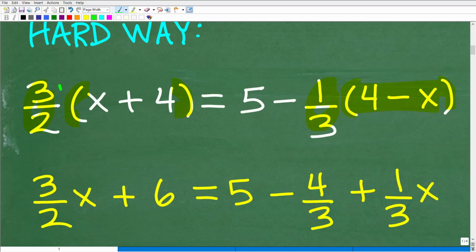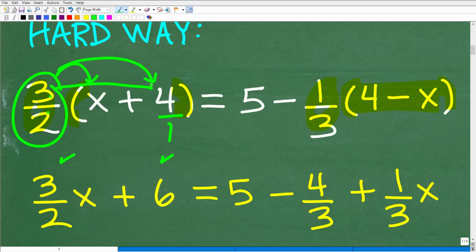So we're going to take this 3/2 and distribute it to these terms inside of the parentheses. So 3/2 times x gives me 3/2 x, and then 3/2 times 4 gives me 6. Again, you need to know fractions. We're multiplying fractions, right? So 3/2 times 4, or 4 over 1. That's 3 times 12. You can do a little bit of mental math here. 3 times 4 is 12, divided by 2 is 6. If you need to, go over here to the side and do that work like this.